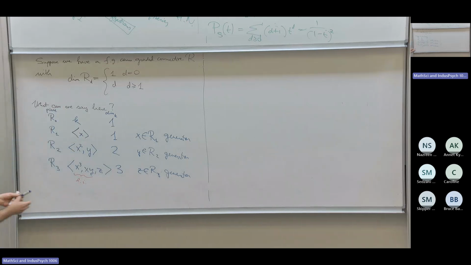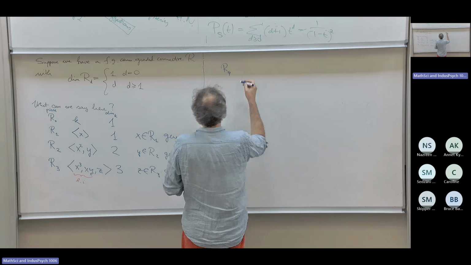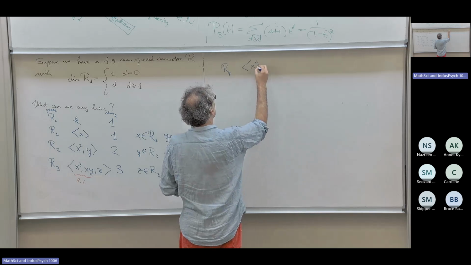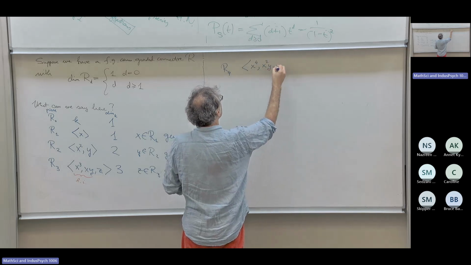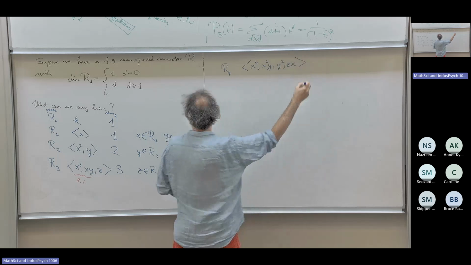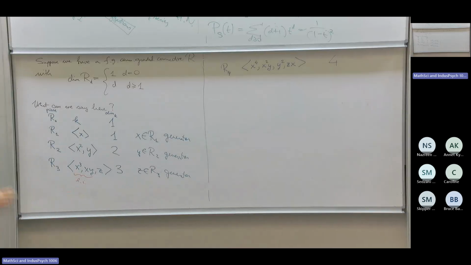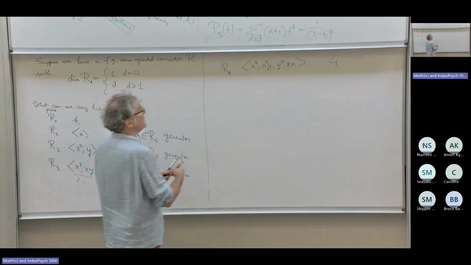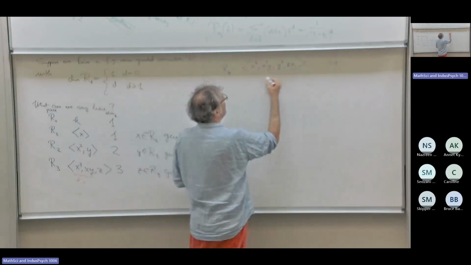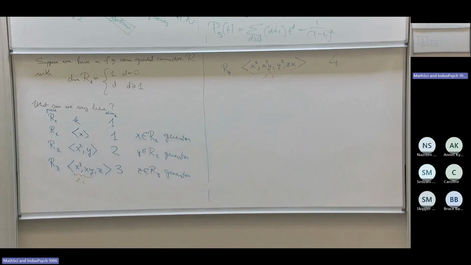Okay. What about R4? So in R4, who do we know there? We know x to the 4, we know x squared y, we know y squared, and we know zx. And we are expecting a dimension 4 thing. Once again, if we are in some kind of lucky generic situation, and these are linearly independent, which they will actually be in the story, then we are actually done. We don't need new generators.